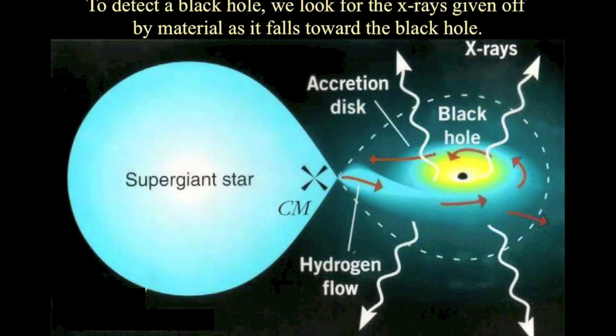The black hole's super strong gravity can pull some of the material off of its companion star into an accretion disk that swirls around the black hole object. As that material swirls around, collisions between the particles make the material super heat so hot that it gives off x-rays. If we can observe these x-rays coming from this material, we can find black holes.